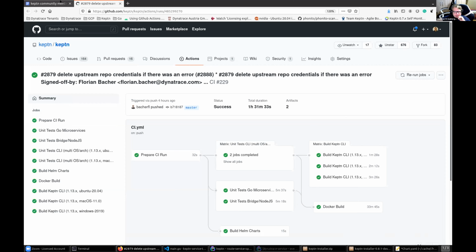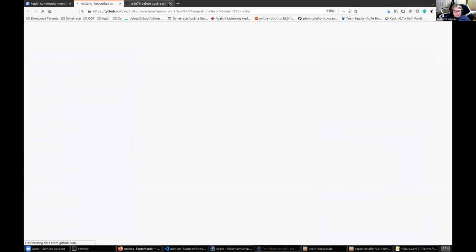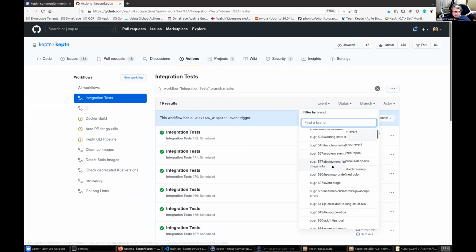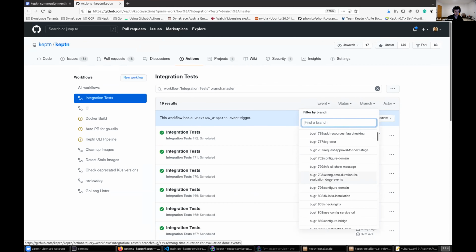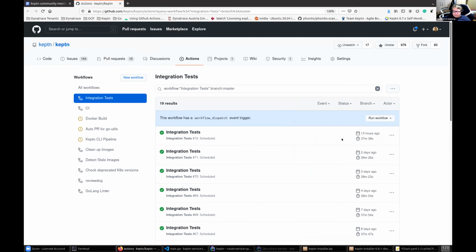All right. The second thing, I've also linked it here. We've also spent some time with integration tests. As you can see, I've pre-selected integration test here for branch master. You can also just select a release branch here or any other, maybe not the feature branch, to be honest, but the release branch works because you're only running integration tests right now if the build process has finished before.